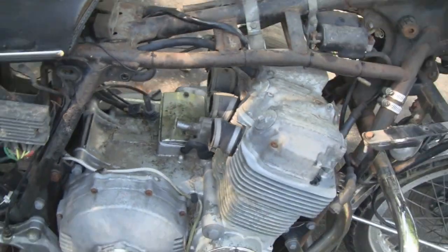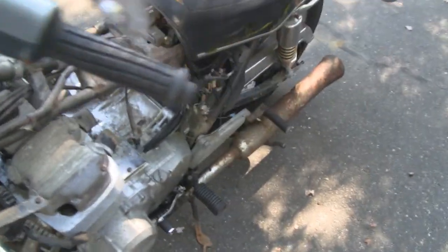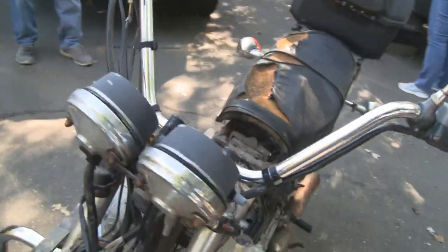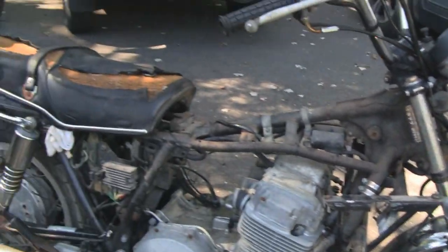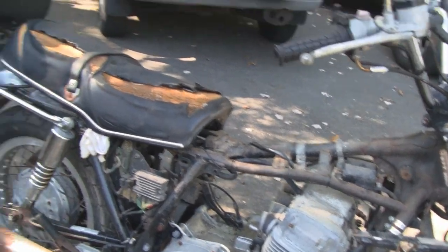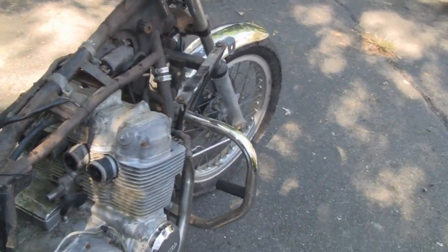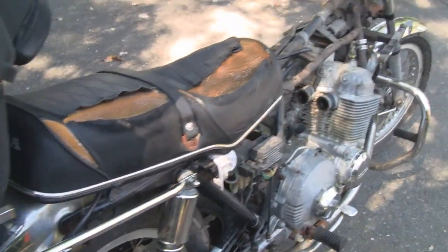But this here comes with a kickstart, but it's not on there. You know, it's electric. And the kickstarter, we thought it was going to be under the seat, but it wasn't. When he got the seat open, he was all upset, because he looked on eBay and a new kickstarter was like $220, $225. Where's the kickstarter, buddy? Go get it. So he looked under the seat and couldn't find it, and he was heartbroken. Then when he was cleaning this out back here, it had about 3 or 4 inches of water in it, and at the bottom was his little kickstarter. It's all rusted up, but at least you got it.